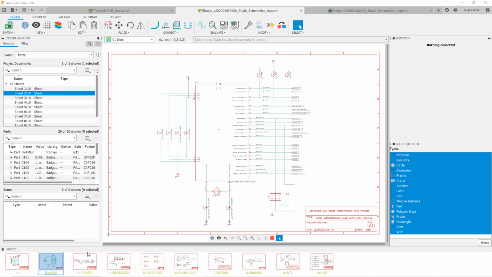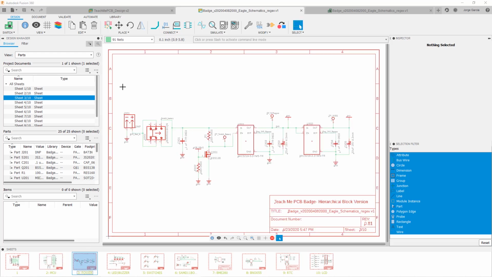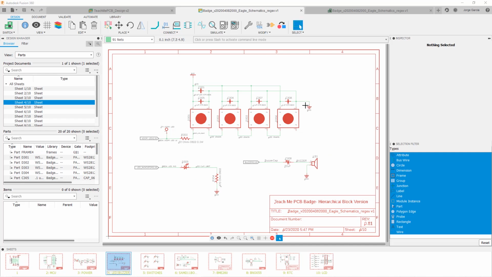Now, depending on how the sheets are organized, we may see that we can do certain things to speed up the process. So let's take a look here at the power. You have the entire power section here. This is good. You would want to keep all of this together as well. The LED buzzer section. Again, we see all of these are interconnected. They're all close to each other.